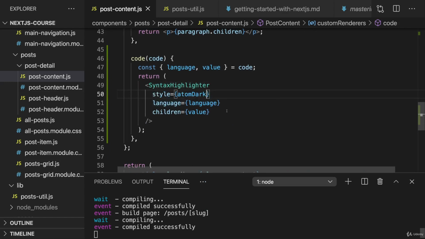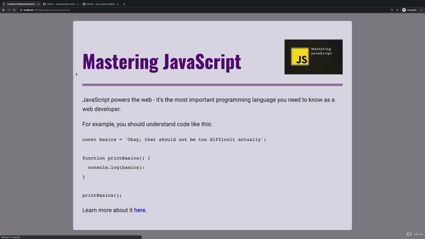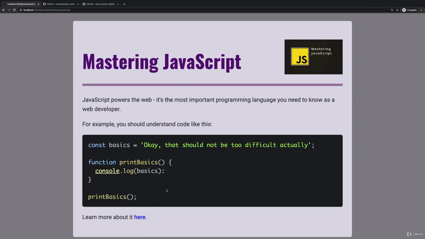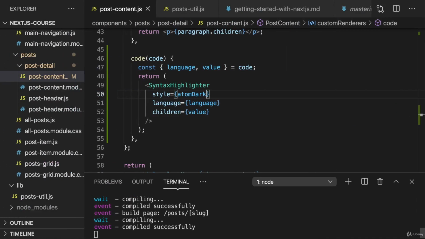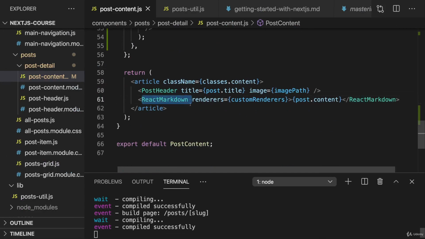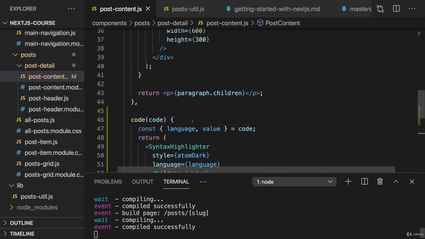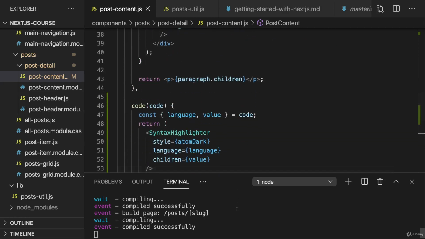And with that added, if we save everything and reload our single article here. It can take a while for the first time, but then we see our code rendered like this. And I would argue that this is much more readable and much nicer to read than that default formatting we had. Now, of course, feel free to play around with the different themes. Here, this is the theme and the look I will go with, and that therefore now is the finished post content. We now know how we can load the content, how we can present it with React Markdown, and how we can fine-tune it to replace certain elements like images or code snippets.